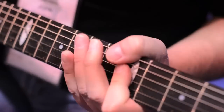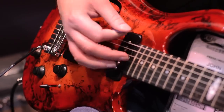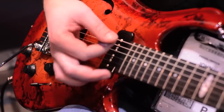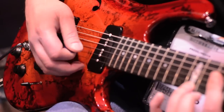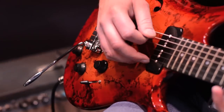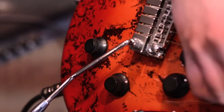John is playing a guitar from Flaxwood, another really incredible high-tech material that could almost be referred to as recycled wood. They start with recycled wood chips and mix them with a plastic epoxy resin to create a new material that has the tonal properties and the response of wood, but without the limitations of wood.